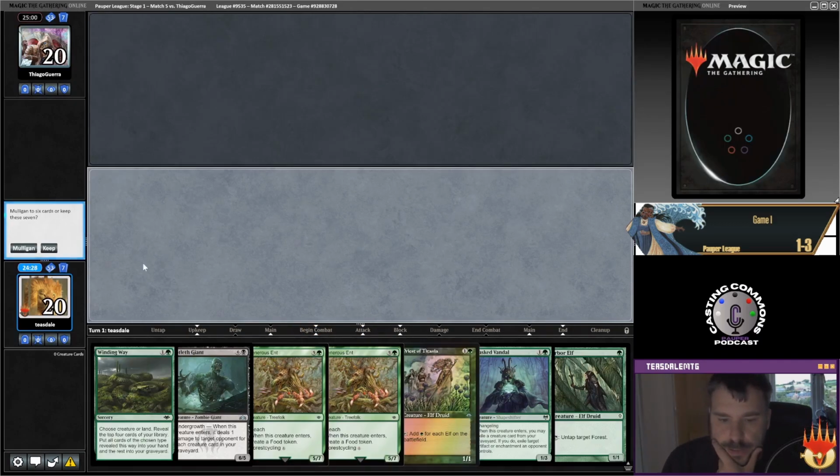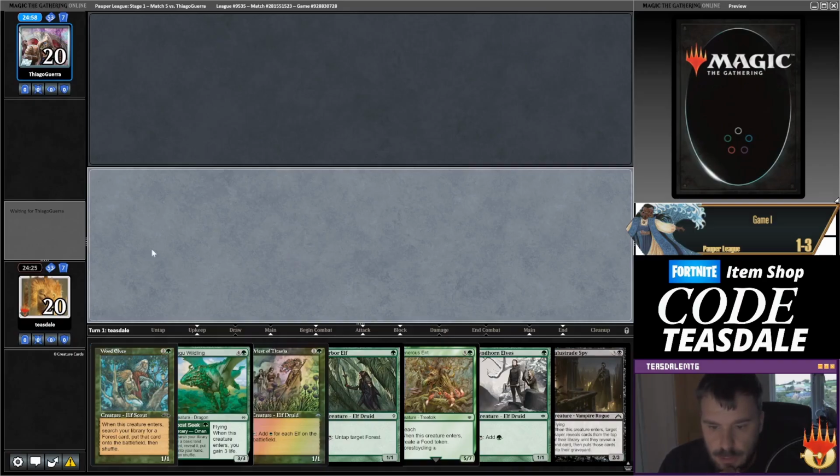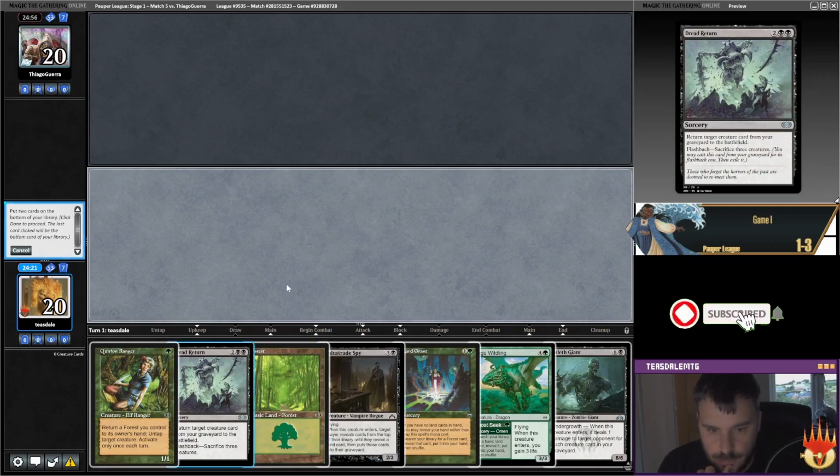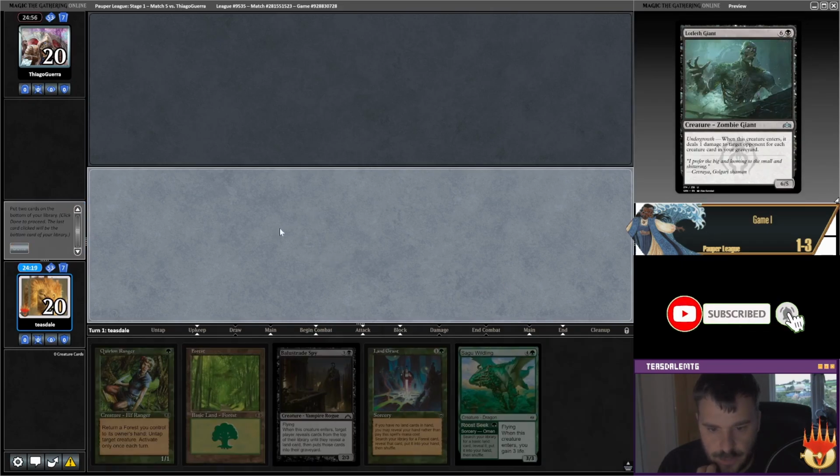Hey guys, welcome back here to round number 5. Let's see if we can get this. Not with this hand, that's for sure. Not with this hand. Yeah, I think this deck's just not performing today. Keep this, bottom this, bottom this. At least we get sort of a free mulligan there.